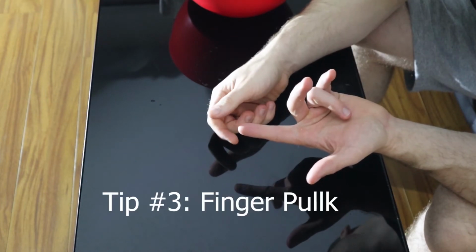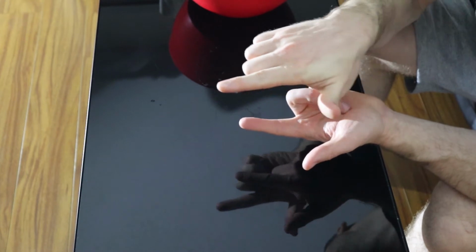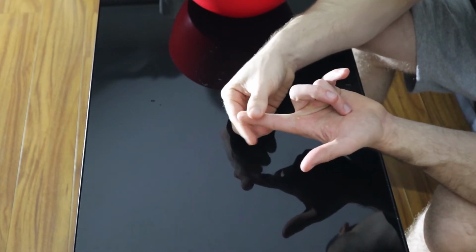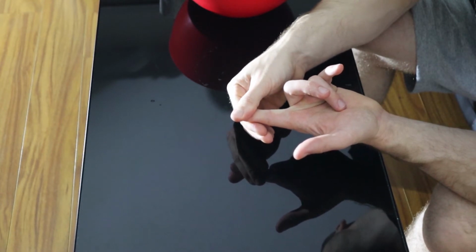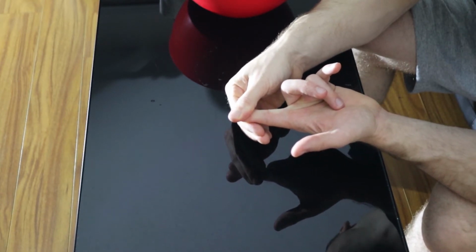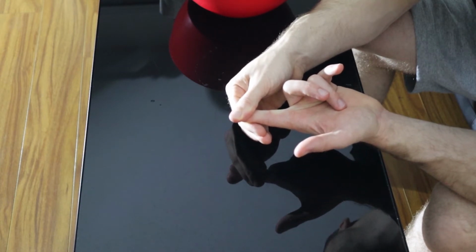Tip number 3 involves you holding onto your finger and basically pulling it in the direction right there. So basically all you're doing here is you're just grasping your finger with your other hand and you're pulling down this way. You're not going to pull so much that it feels like you're ripping it off, but it should be enough that you feel a nice gentle release there.